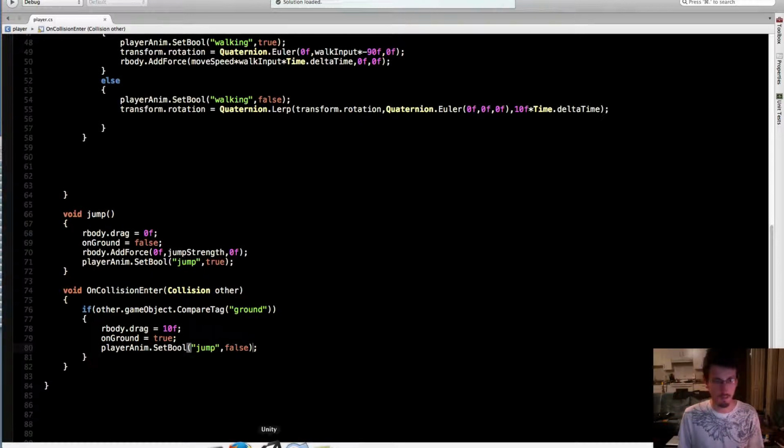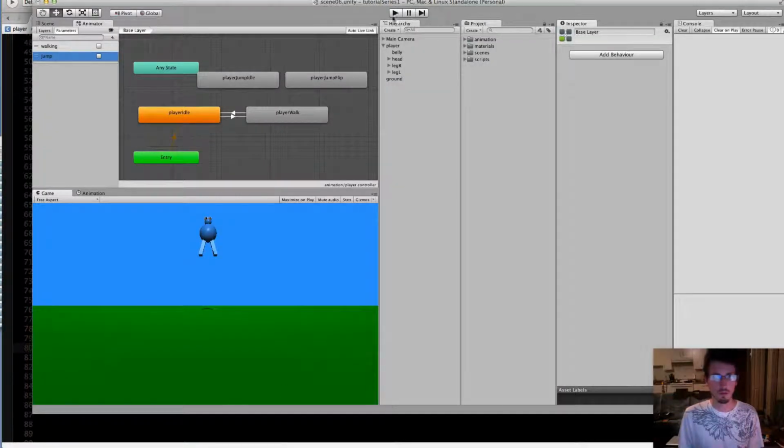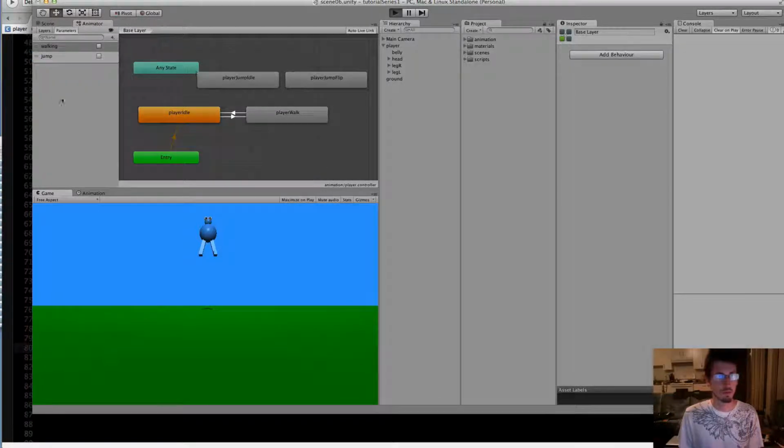Save that. So let's just see if this jump thing gets checked. So I jump and it's true. When I'm on the ground, it's false. Okay.